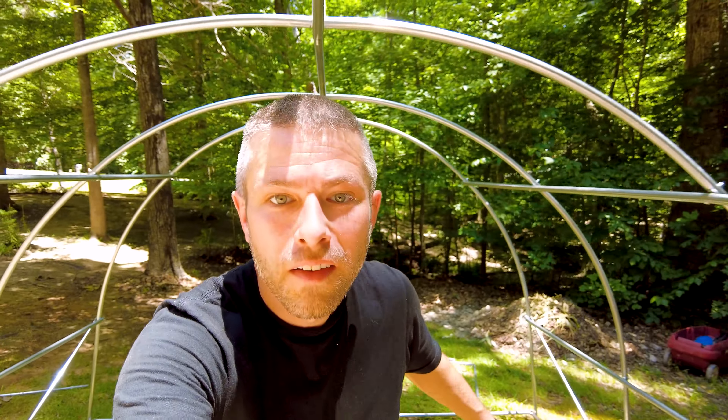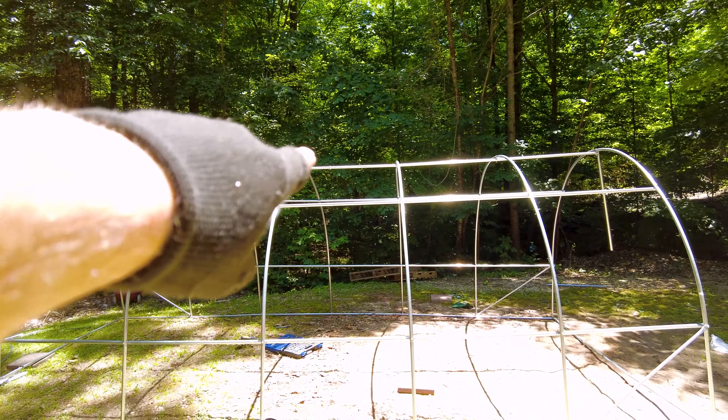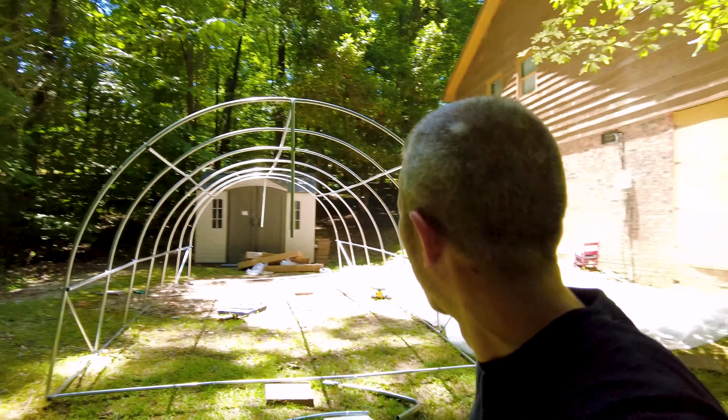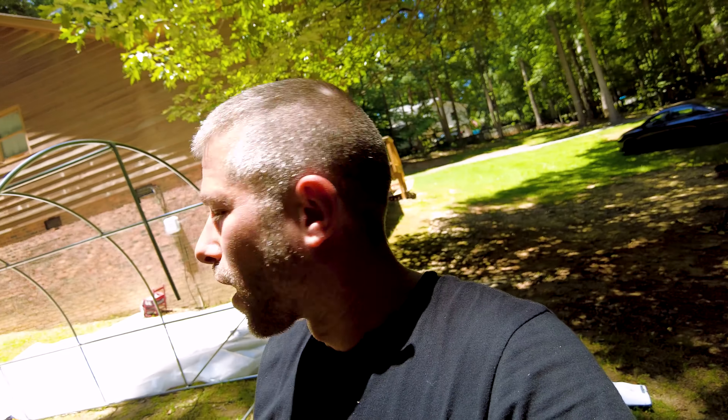Should we do it backwards? Good thing is I'm also kind of a shrimp so I can fully stand up in here — even though that pole just smacked me right in the face. It's time to get this cover from right here, set those door pieces aside — we've got to put this on there somehow. Now it's time to just drag it over the top of the greenhouse like that. How am I going to do that? Well I'm not quite sure, but you'll watch me do it — we'll do it together.